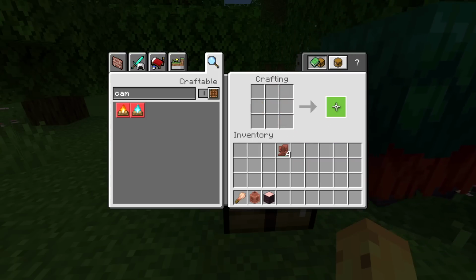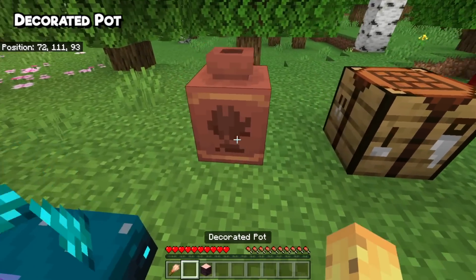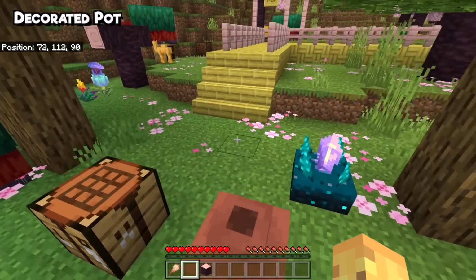But for now, pottery shards can make pottery, which is wonderful because then it will have the things from the shards on it, which is really, really interesting.